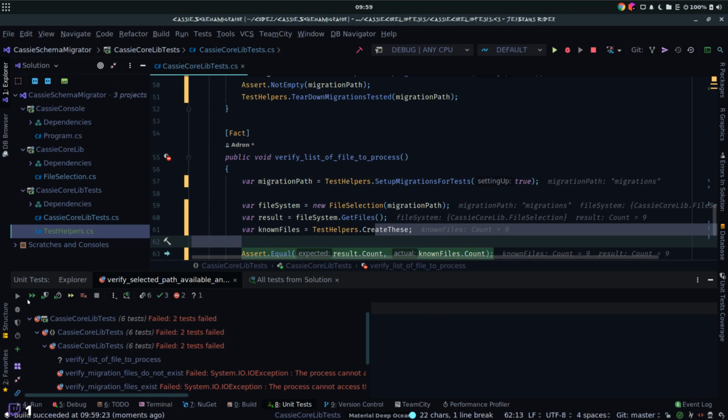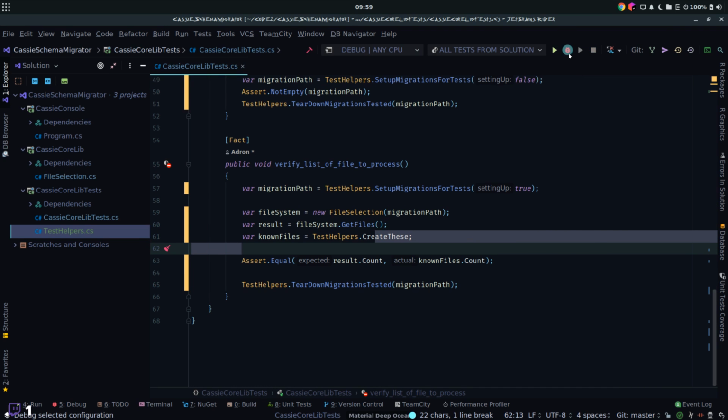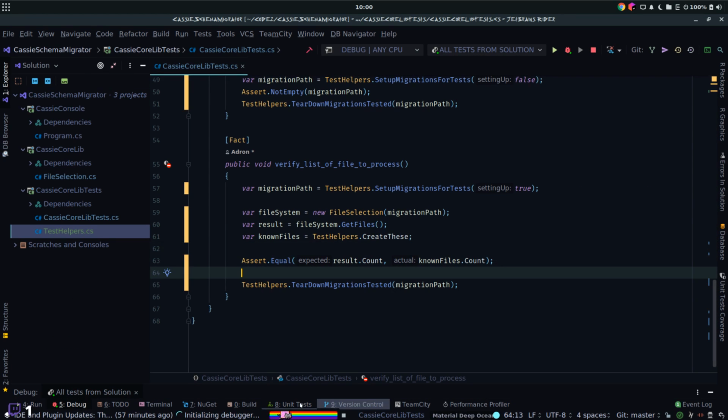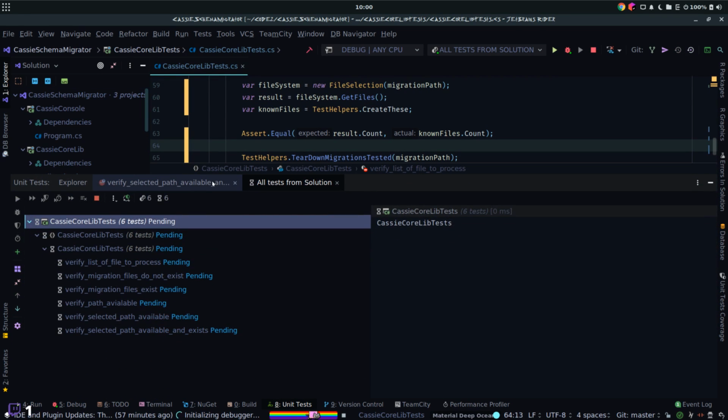Anyway, stop running. And let's just go up here, run all tests in solution, and then let's try that. That does it here, and that should clean up this messy thing it gives us.